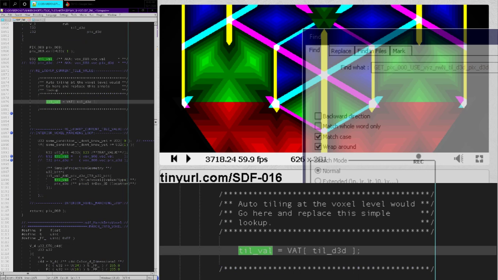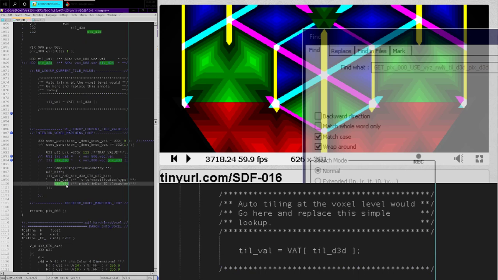So tile value and the pixel 3D. Does that make sense, though?